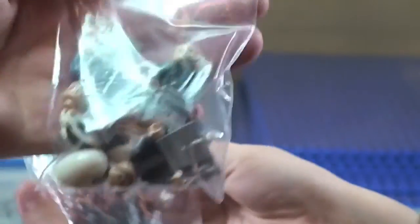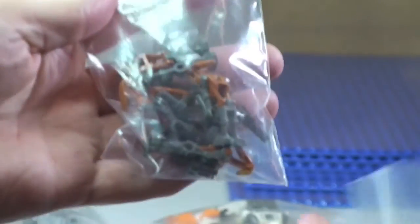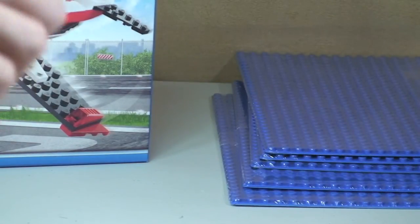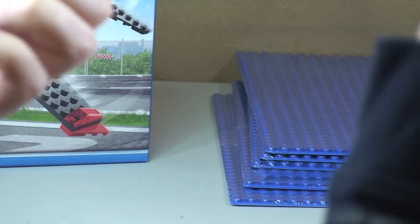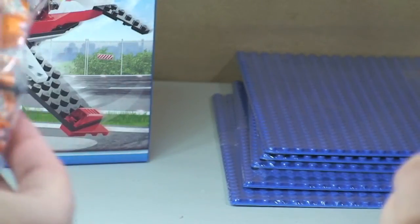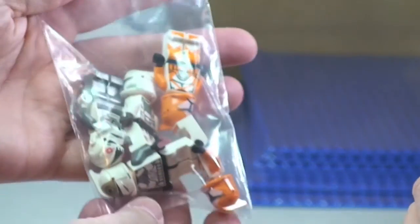There we go, so we've got some droids again. Some more battle droids. And some more goodies. We've got two bomb squad troopers. A pilot. And we've got some other clones in there as well. So there we go.